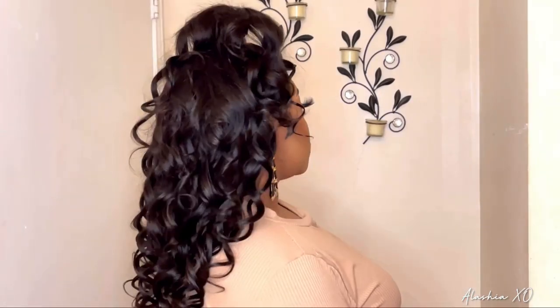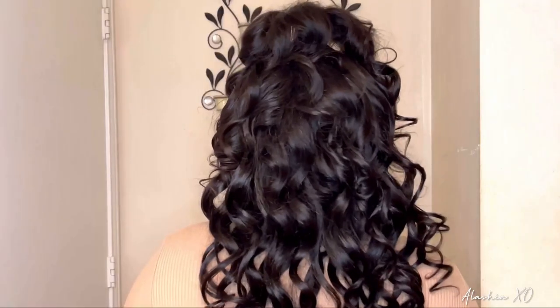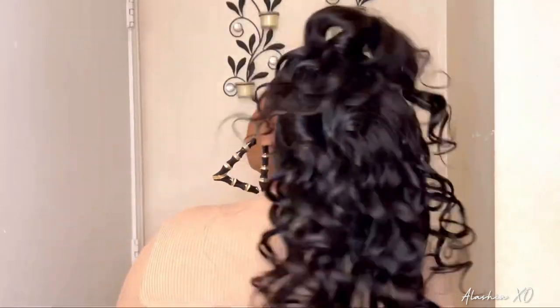Absolutely love the body wave into the hair, even though I did put some wand curls into it. The hair is really soft, very easy to style, and I love this hairline. It did an amazing job with that. The hair is pretty full, the curls are popping, the hair is shiny. I mean, she is really cute. I love the fact that this wig is very lightweight, but you still get a lot of volume, and it's not too much on your head. And with the shipping, I would say I got this within like 5 days, so it really didn't take long at all.